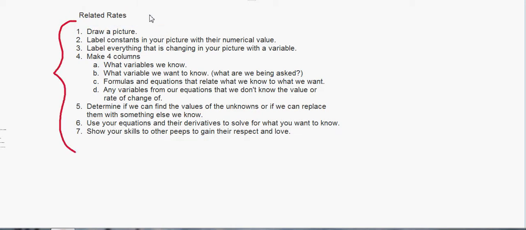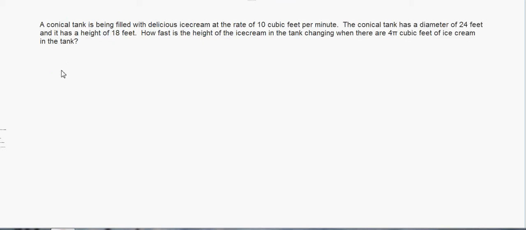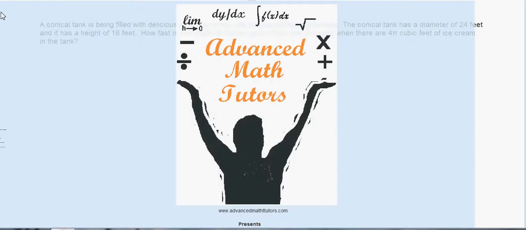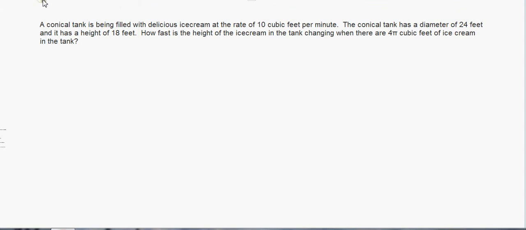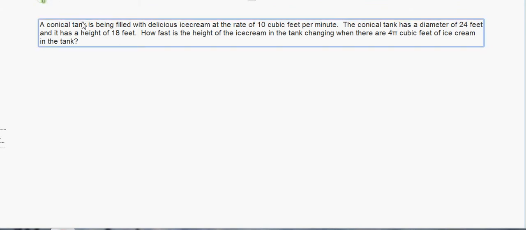Draw a picture is always the first thing, and usually related rates are going to have to deal with a lot of geometrical shapes. So let's take a look at a very common one. It's a cone, and calc books, calc teachers love to talk about conical tanks being filled, or inverted conical tanks, or I don't know, just stupid tanks that are cones being filled.